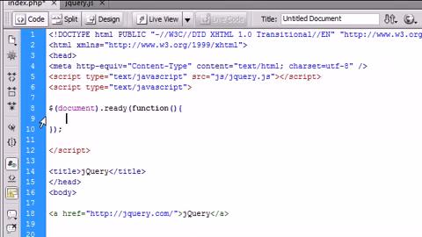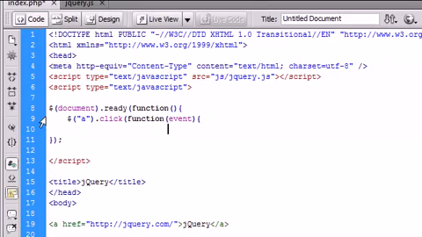So we're going to say a dot click function event, and we're going to want to say alert, "thanks for visiting."